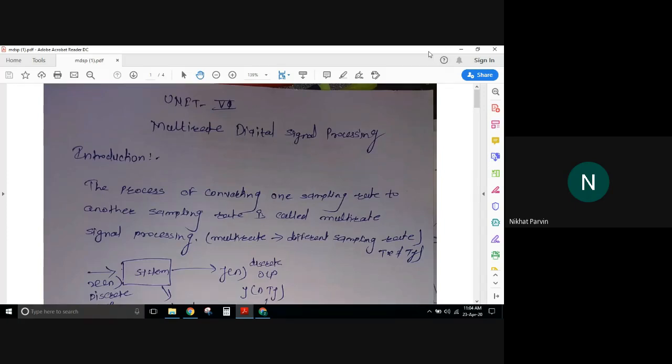Those drawbacks are, as it is digitalized, we are dealing with a finite number of sequences. So definitely you will have a limited kind of thing. Therefore, we study finite word length effect, and under that there is a direct problem without changing any value, which they will ask: find out the limit cycle of oscillations and the deadband. One problem will be there directly from that. It is easy to understand, easy to solve, which we study in the next classes. So, in short, in the first part you study interpolation, decimation, and I by D.